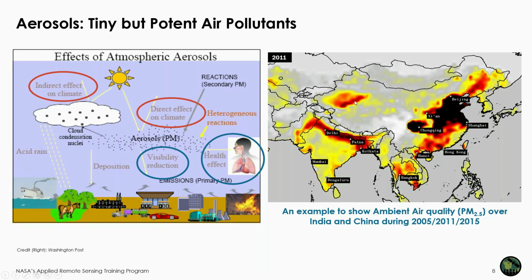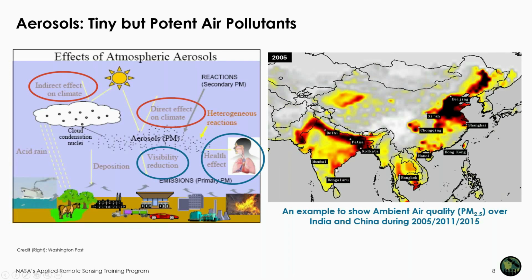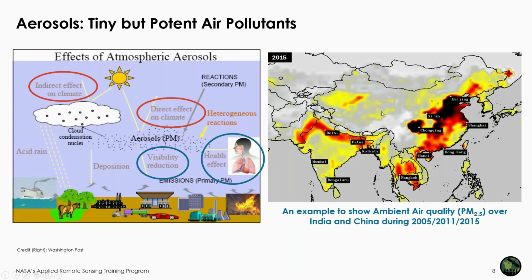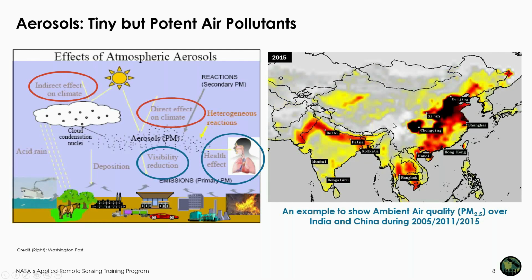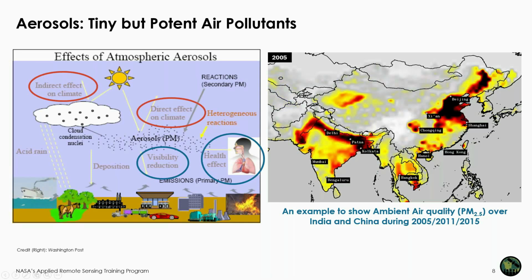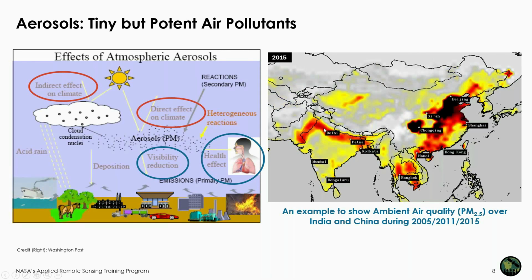PM2.5. Similarly, this is a desert region, so over this desert region also there is an enhanced particulate matter. However, some of the southern part of India and the central part of China have relatively clean air, and the particulate matter concentration is relatively less. And this also shows you how the trends are changing from 2005 to 2015. Over India enhanced particulate matter is being observed, and China is also showing a trend.